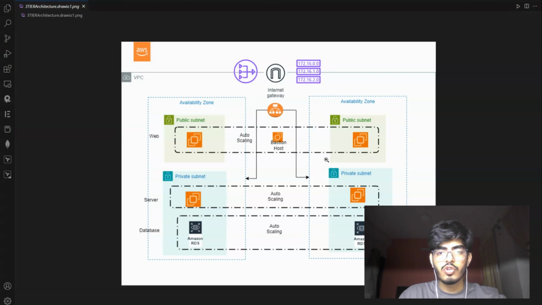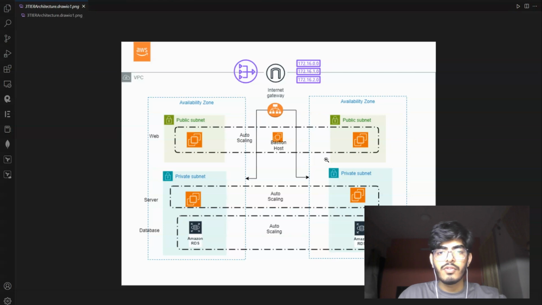And we also have a bastion host which will act as a bridge to connect to the front-end instances, and they'll also be connected with a load balancer which will help to distribute the traffic and perform health checks. Now the other two tiers, server and database, will reside in a private subnet, and they'll also have a load balancer and auto scaling group. To ensure security, I have created a NAT gateway which will allow the EC2 instances in the private subnet to connect to the internet, but only the allowed IP addresses will be able to connect to the servers. And for the database tier, I have included MySQL RDS, but there are several other options available.